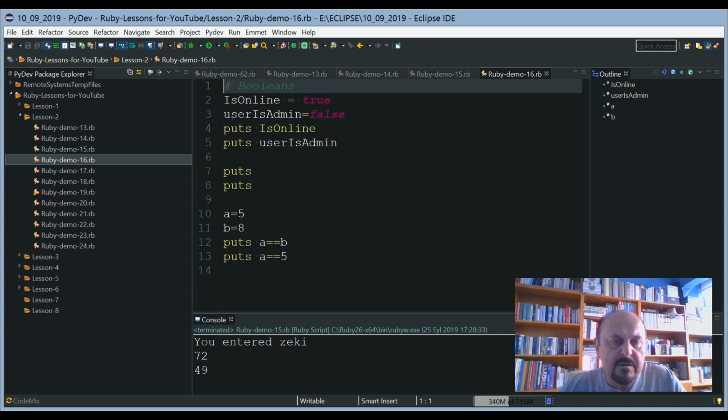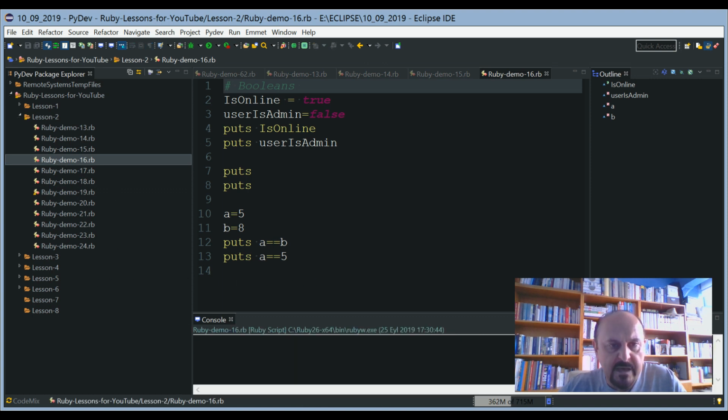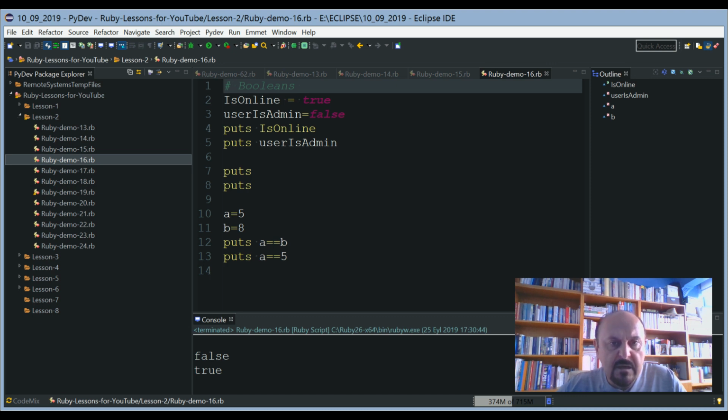And here I would like to print the contents of the is online variable, and print the other variable. So when we run this snippet, we will get true and false, their original values.